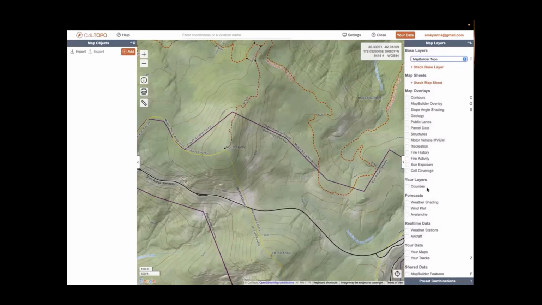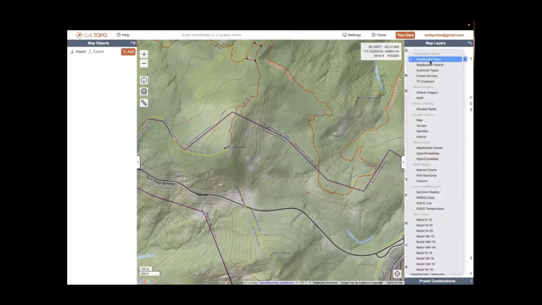So I've got a layer here that I call counties, but technically all I did was pull the borders feature out of Map Builder Topo. It gives me just an easy way to see not only county boundaries on other maps, but it would also show me things like national forest and national park boundaries as well.